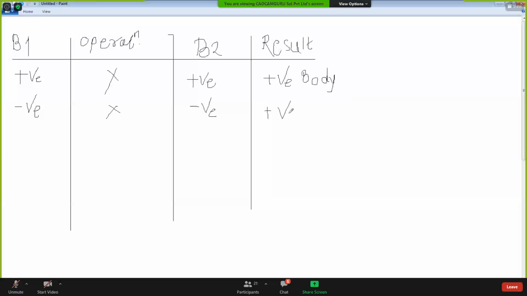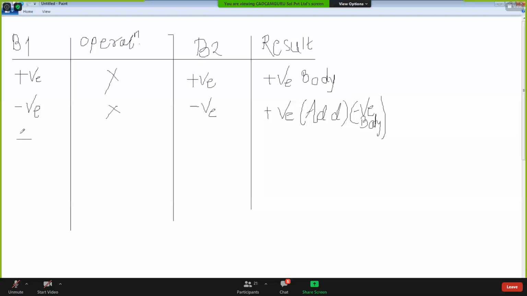So again positive, which means the logic will be add, but the body will still remain negative, because both bodies are negative. The final result is also negative. Okay, I will demonstrate this while solving the model.